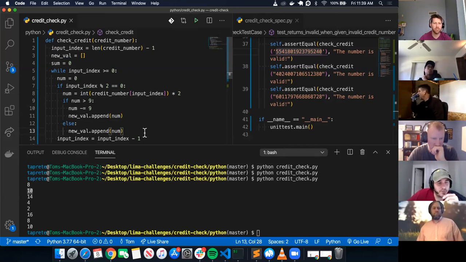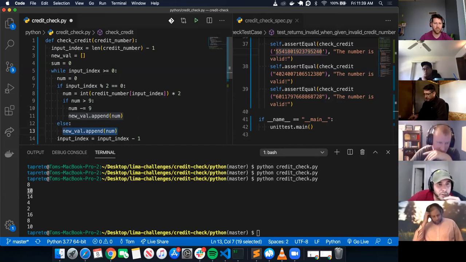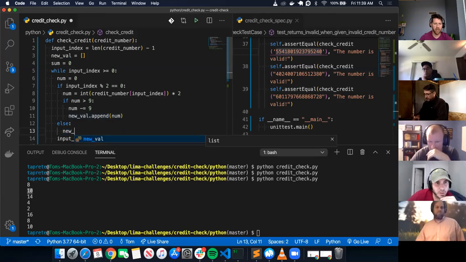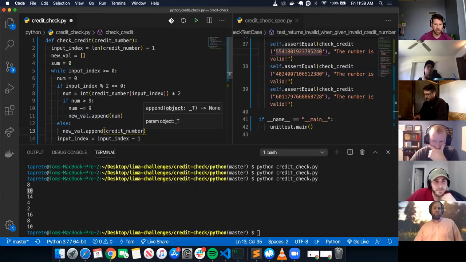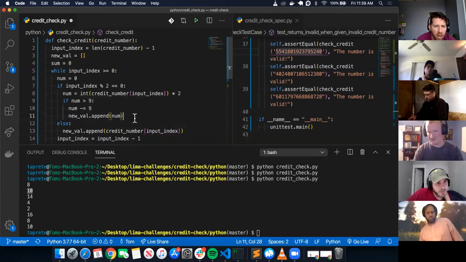So if it fails the if test on line 7, we would now still need to add that number, but without it being doubled. So line 12 gets unindented one level, and then now we do new val dot append num, integer version of input of credit number at index input index. So new val dot append credit number index of input index. And that should convert it all over.